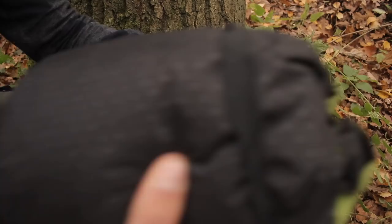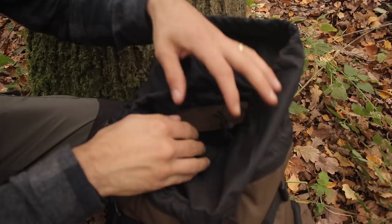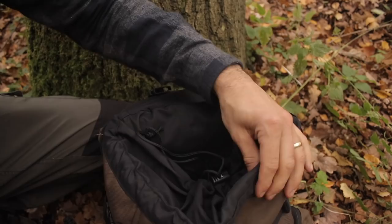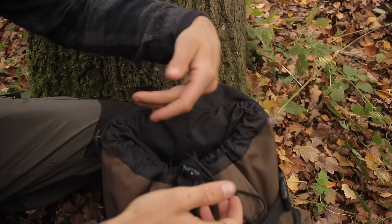It's got a storm flap or a snow flap, like that, which means I can tighten this. It basically keeps everything inside water, even more waterproof. So you can tighten that, and that, look, that's almost sealed. And then the second one, do up, and then you've got much less chance of snow and everything like that getting in there. I believe it's called a snow flap.